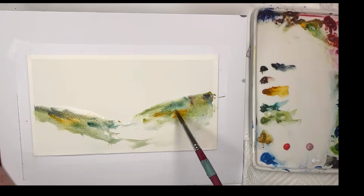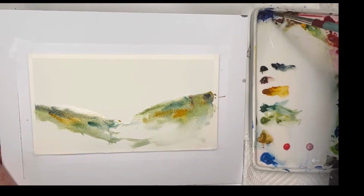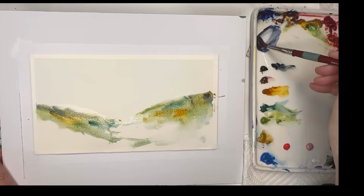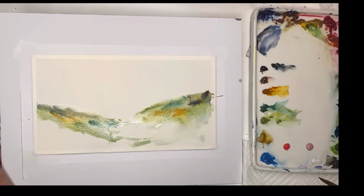That green. If you don't have these colors, you just play with the colors you have. Some granulating colors that I use from Holbein are Ultramarine Blue Deep and Burnt Sienna, which are granulating colors together. Let's put a couple of those in there. It just creates a really cool effect.